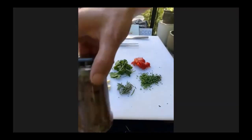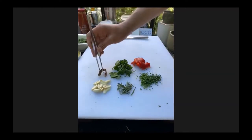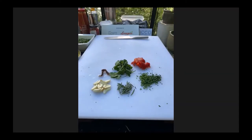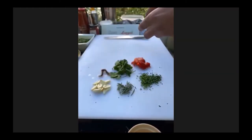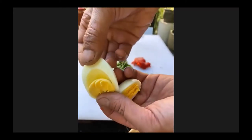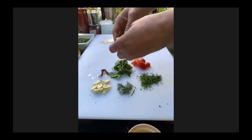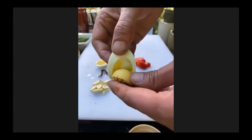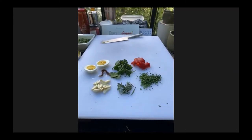Our other ingredient is a little bit of anchovy. It sounds kind of weird, but it works — you need a little bit of richness. Just a small piece of anchovy; if you like anchovies, throw some more in. And our last thing is an egg — a hard-boiled egg, just cut it in half. Make sure that when you hard-boil an egg, when you separate the yolk and the white, it shouldn't be green or brown or black there. If it is, it makes the salsa verde a little bit muddy in flavor. So make sure you don't overcook your eggs — once they're overcooked, they'll start to develop that grayness, and it doesn't look nice and doesn't taste very clean. Those are our ingredients, with a little bit of olive oil as well.